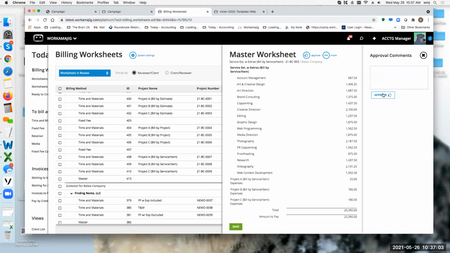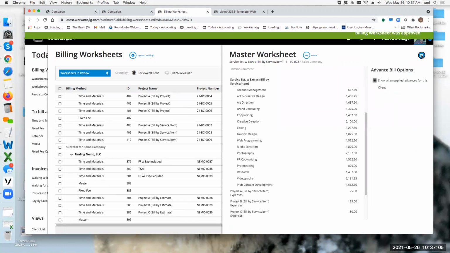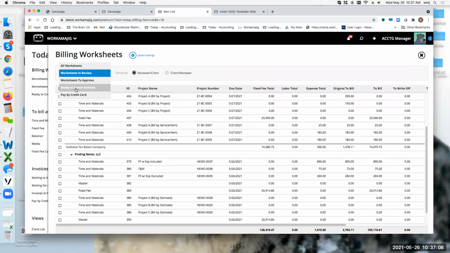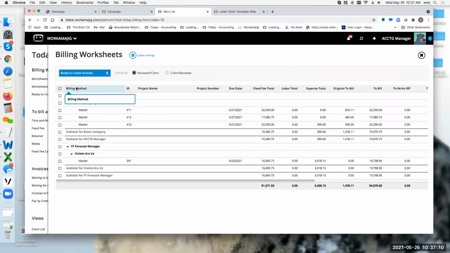If I go ahead and approve this worksheet, and I close this, now all of my worksheets have been approved. So if I go in and get ready to create those invoices, I've got just those 3 masters. And you know, of course, that if you approve the master worksheet, that automatically approves the child worksheets. Otherwise, you can approve each child worksheet, but then you still need to go in and approve the master. But if you approve the master first, it automatically approves the child worksheets. Okay. So I have my 3 different masters.